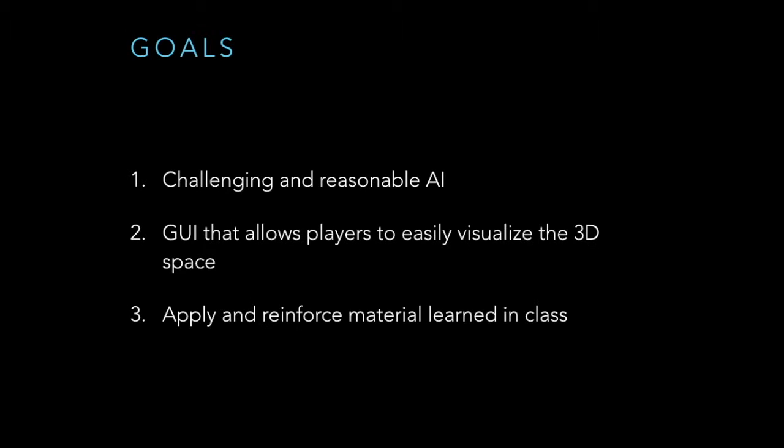The goals of our project were to first make a challenging but reasonable AI, meaning that the AI should be sufficiently hard for players to play against, and should not take too long to make its decisions. Our next goal was to design and create a GUI that allowed human players to easily visualize the board. It would be very difficult to play this game on a simple console output.